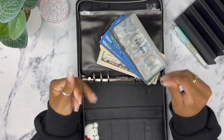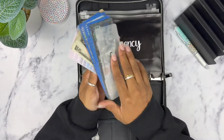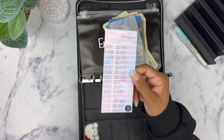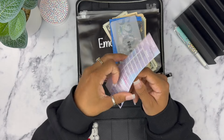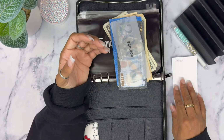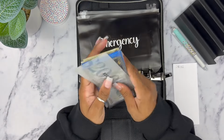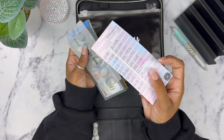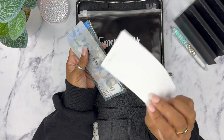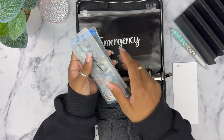Anyways. So, my trackers, which I need to desperately change out. And I have new designs. Spoiler alert, but I am going to be doing that a little later. But I'm using the back side. See, I'm maximizing my space. We got the front, I ran out of space, and now we got the back. I'm just utilizing what I have.